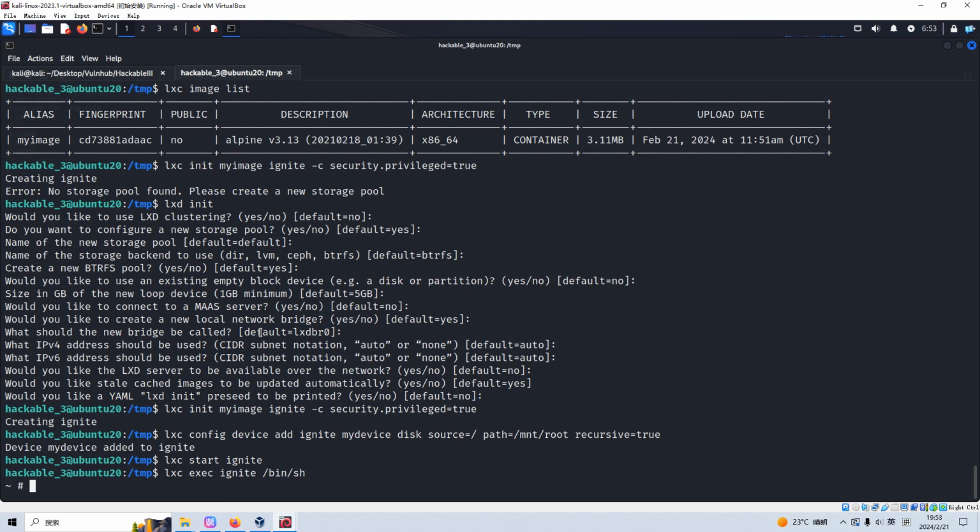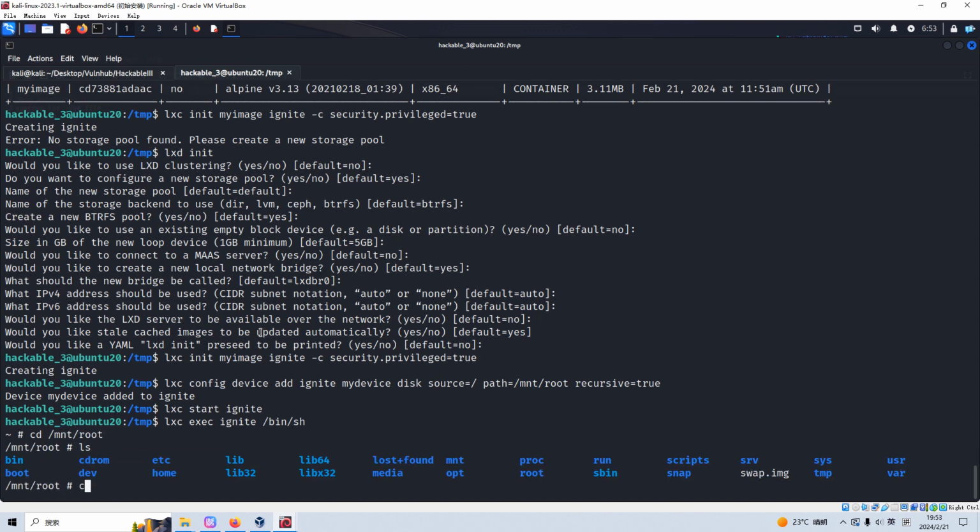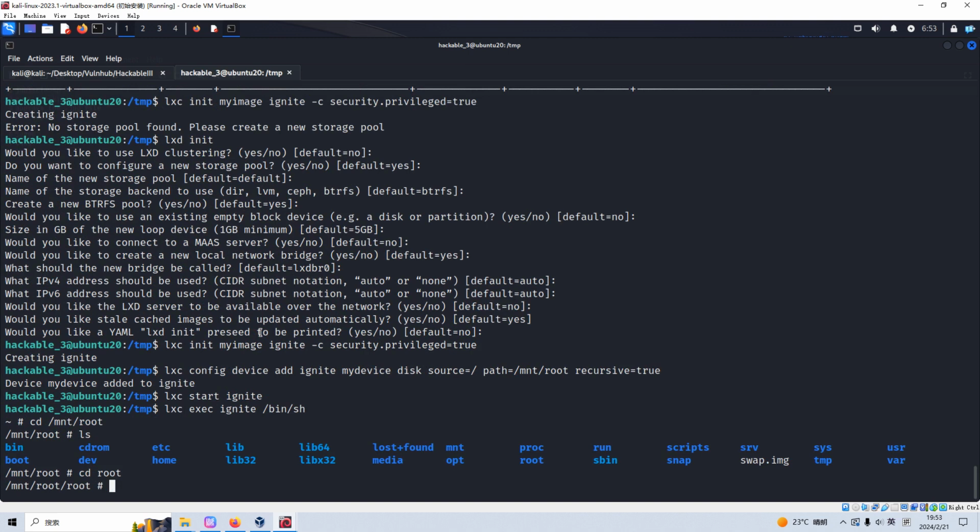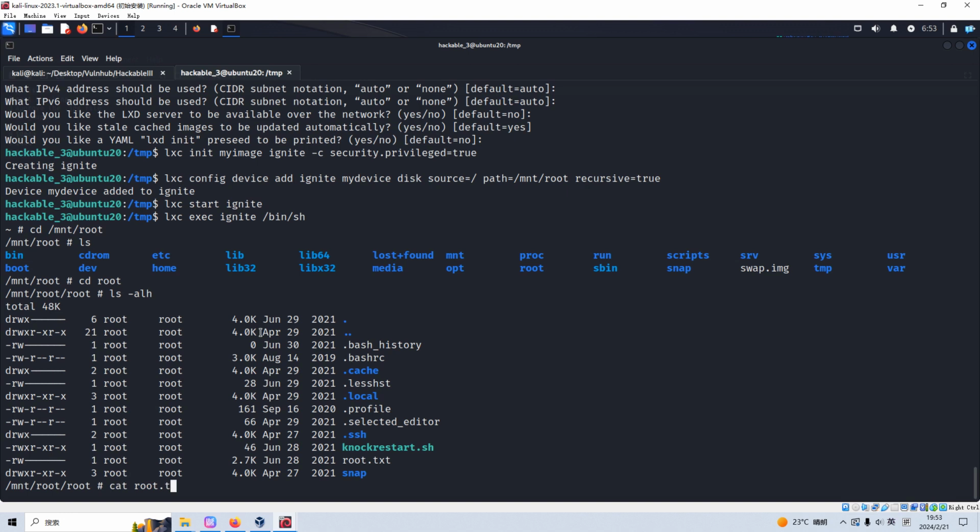As you can see, we have already become the root user. And then we can navigate to the root directory of the host, and then we can cat out the root flag.